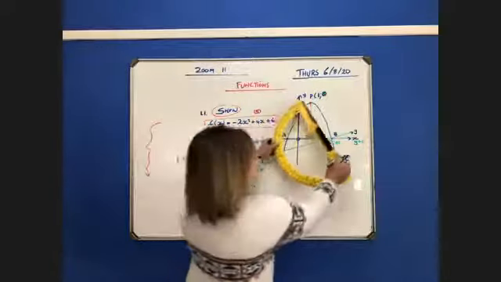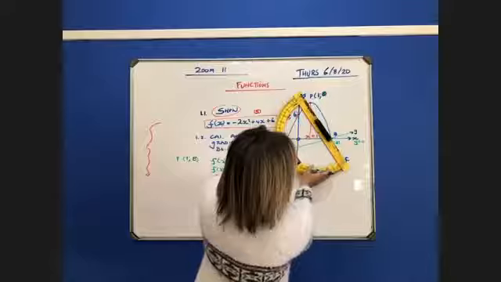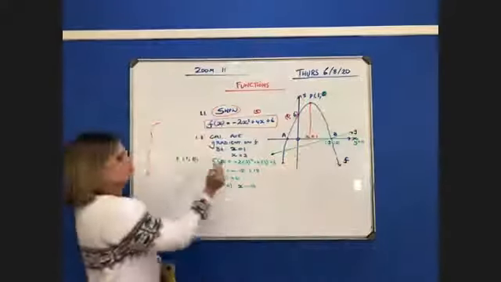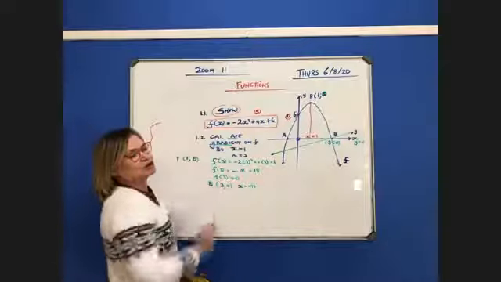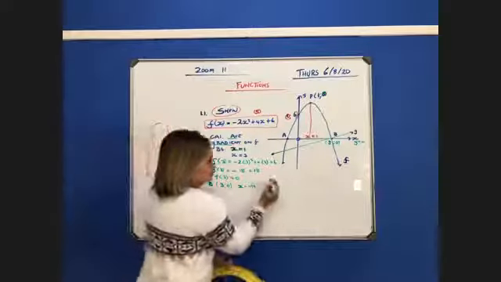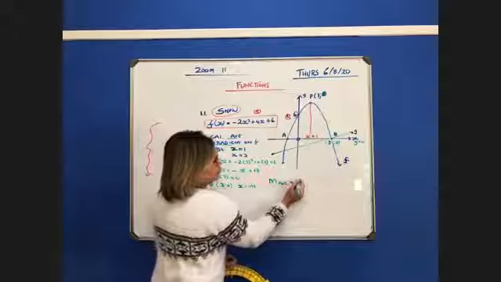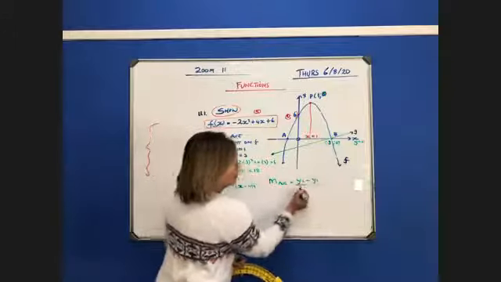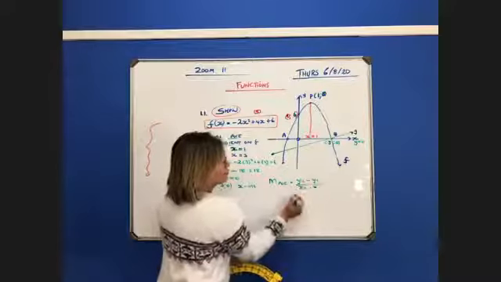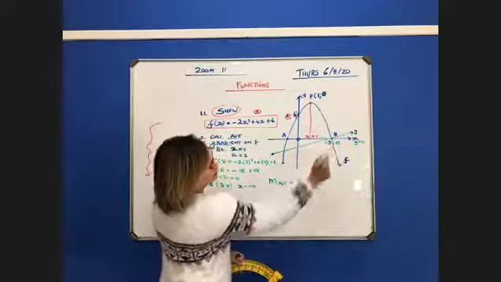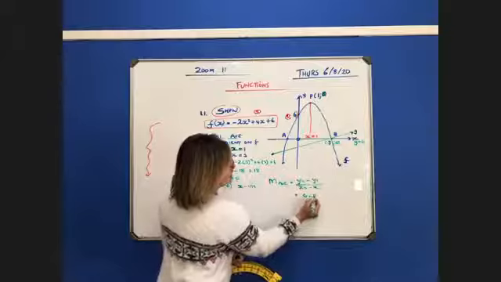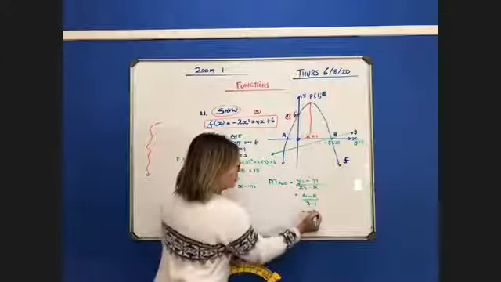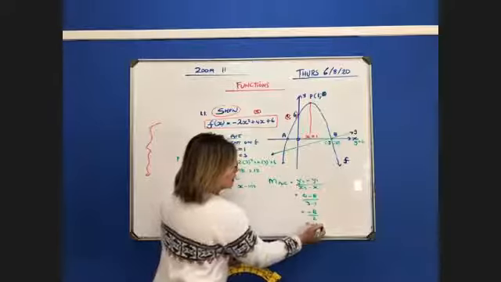So if you were to join that, a line from there to there, we're looking at the gradient of that straight line. That is how you get the average gradient between 2 points on a curve. So now you can just go M average. Remember, you take the y of the one minus the y of the other over the matching x values. So in any order, 0 minus 8 over 3 minus 1. So I'm going to get minus 8 over 2, which simplifies to minus 4.